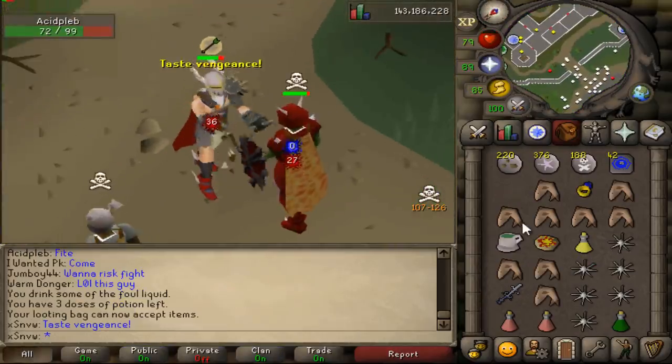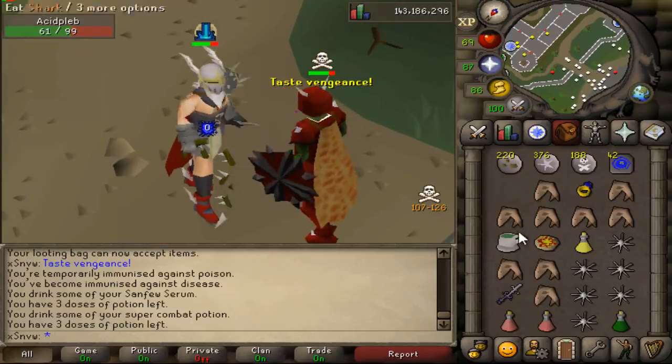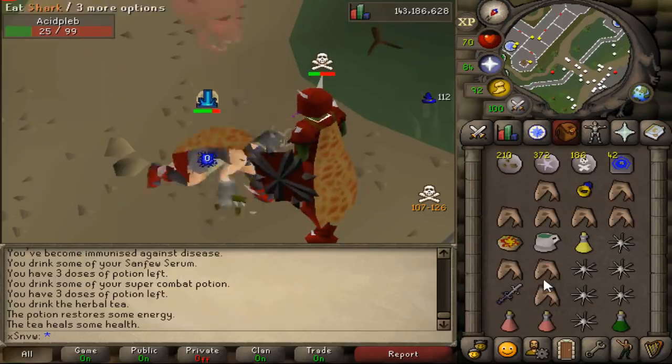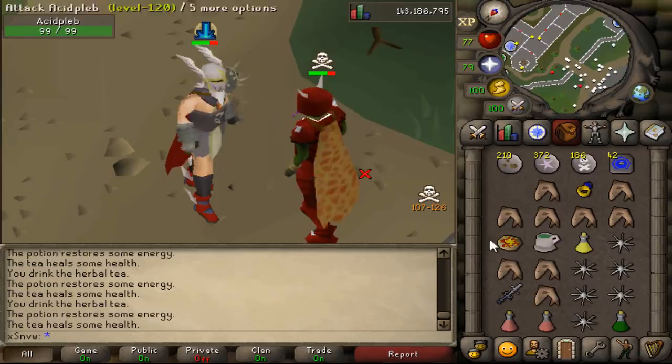What are you doing, bro? This guy can't be serious. I have no idea what this guy is doing, but he asked me to fight. I guess we'll fight him, man. He's in full dragon, pretty much. Pretty decent risk, because he definitely has an AGS, man. You can just smell it.